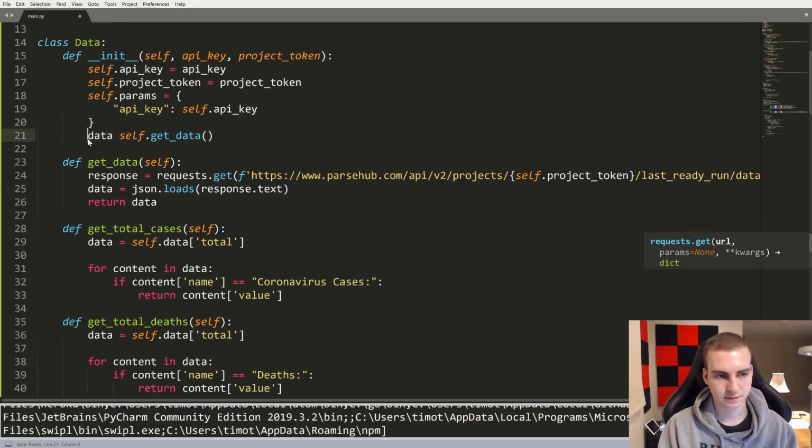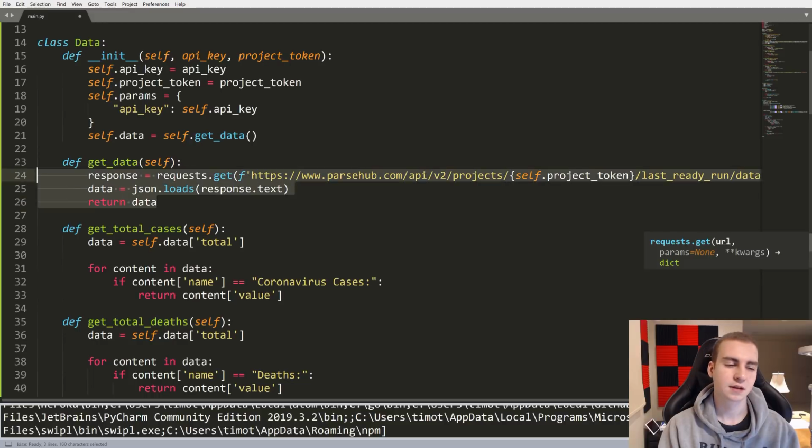So we'll say self.data equals self.getData. Rather than just setting the data attribute, we'll return it so that we don't automatically override the data we have unless we want to. You'll see how we're going to use this function down below, but make sure you modify it so it returns data. Now we have self.data equals self.getData, so it will be equal to whatever was returned from this method.